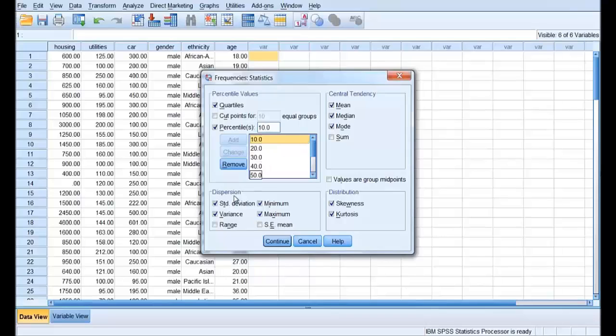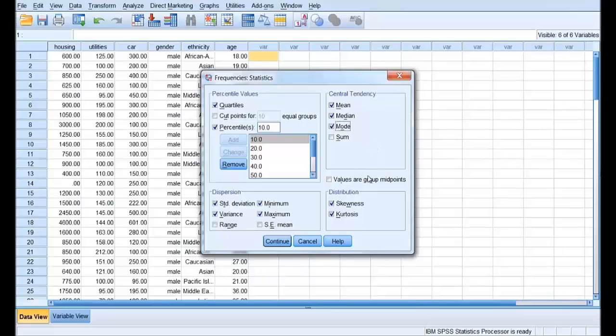Once you do that, I want you to click on standard deviation. We want to measure that in our descriptive statistics. We want to measure the variance, so click on that. And also it would be nice to know the very smallest score and the very highest score. So click on minimum and maximum. Finally, just for a knowledge of central tendency, mean, median, and mode are always musts in your descriptive statistics. So click on those three.